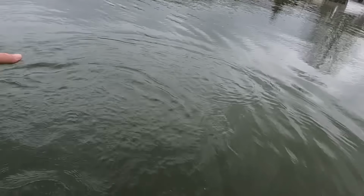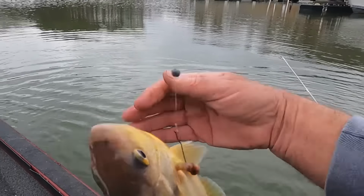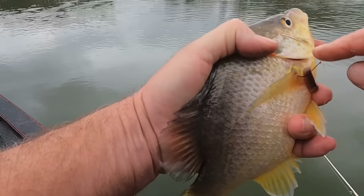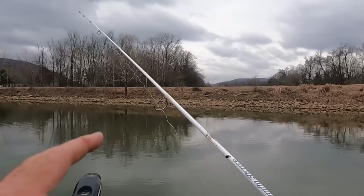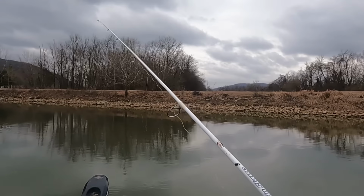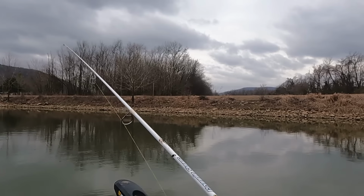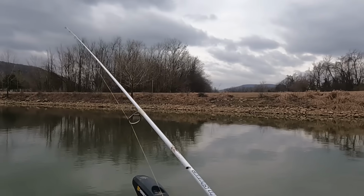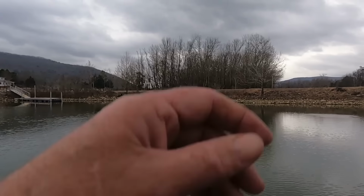Oh, I just barely got him hooked. I just barely got him hooked. Get up in here. Yep. Oh, yes. Look at that. Now, don't y'all look where I hooked this fish. It don't matter. I got him. Now, this area that I'm fishing is in the North Alabama area. And I got something I'm going to show you on my phone in just a minute about Alabama and about the fishery in Alabama. It's amazing.